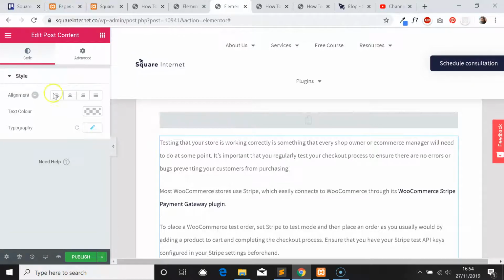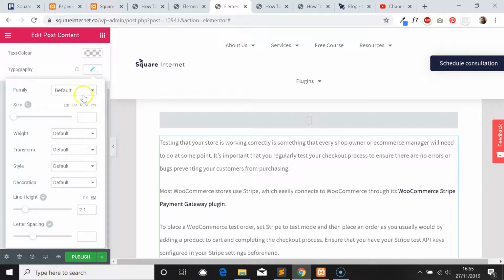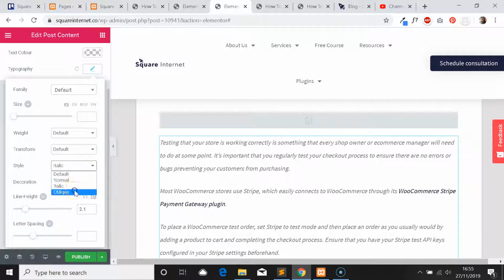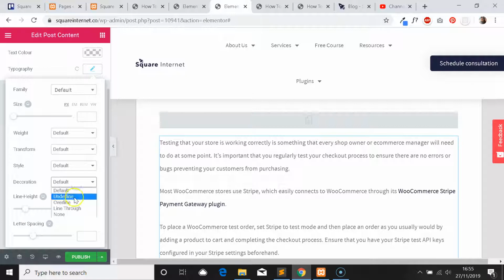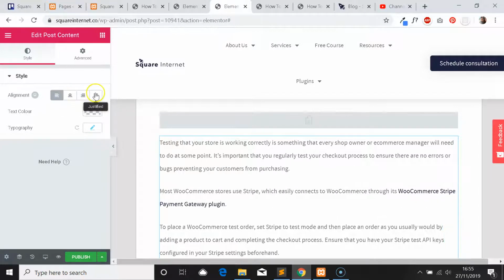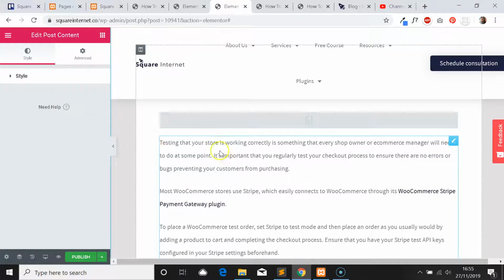If you didn't want to do it that way, you could still control the fonts and font weight, colors, and that stuff from the typography tab here, which all the text box have. You can set the font here. You can set the size, the weight. You can make it uppercase, lowercase, like this. You can make it italic, normal. You can underline it, overline it. Why you'd want to do this, I'm not sure. Maybe you've got a reason, but I'm just showing you can play around with the styling this way for a bit more of a granular control, so to speak. You can center align it, right align it. You can justify it. I'll just keep that there, left aligned.